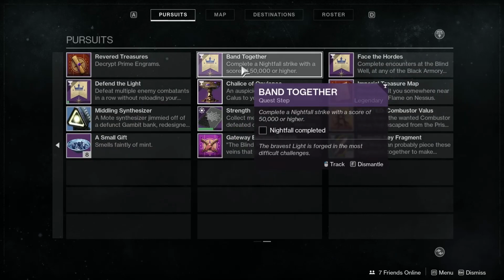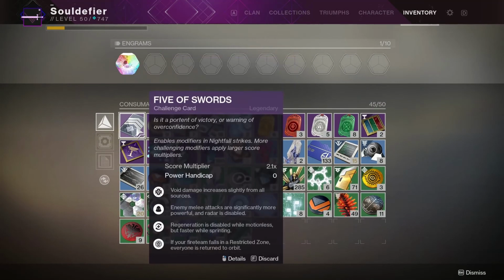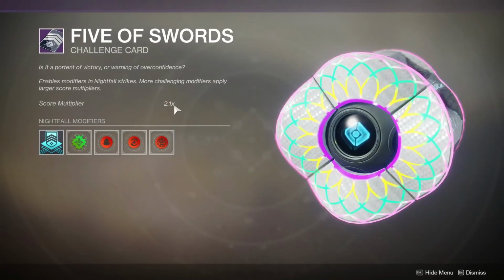Now the other 3 are completing a Nightfall Strike with a score of 50,000 or higher. So the way you're going to want to do that is you're going to want to use your 5 of Swords, which you can get from Xur, and you're going to want to put perks on it so that your score multiplier goes up.